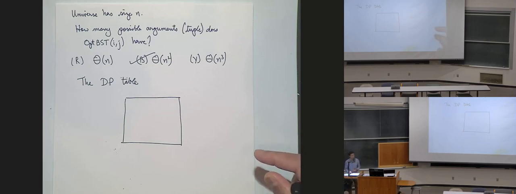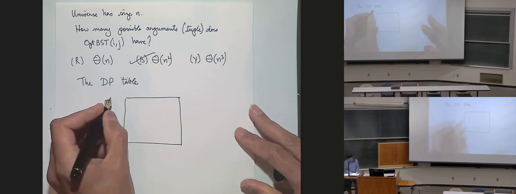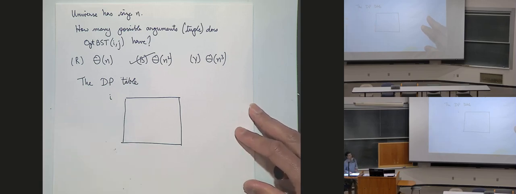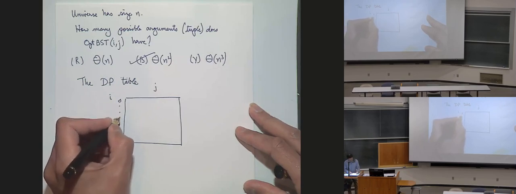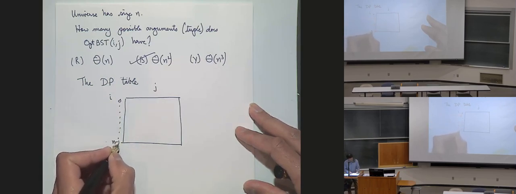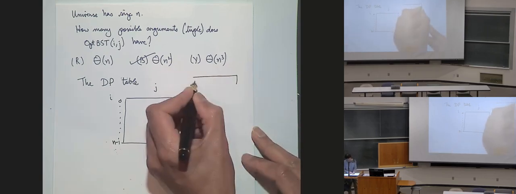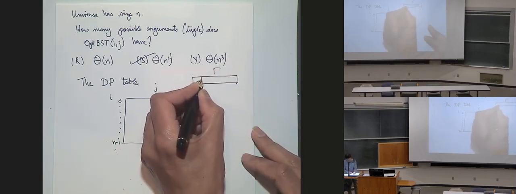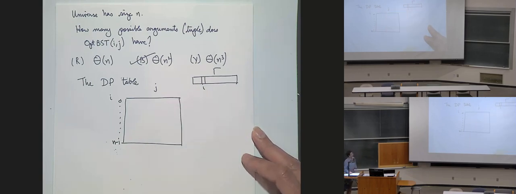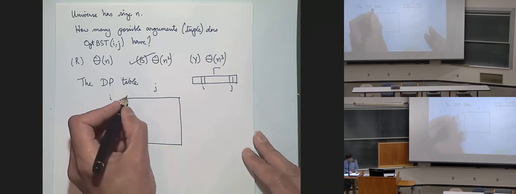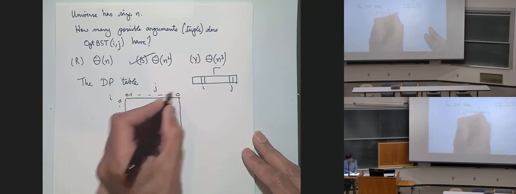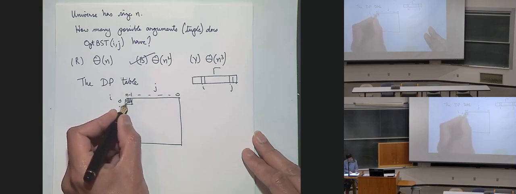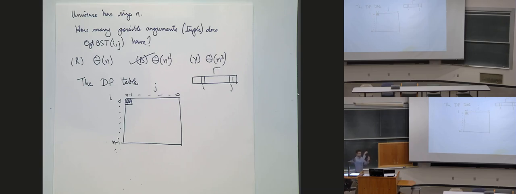Okay, question? No. All right. So I'm just going to put i over here and j over here. And i is going to go from 0 to n minus 1, right? Because this was our universe. And so you have one index i, you have another index j. I'm just going to sort j in the opposite direction, n minus 1 to 0, just so that this is the entry that I'm really looking for. I always like to look for that top left entry as the solution.